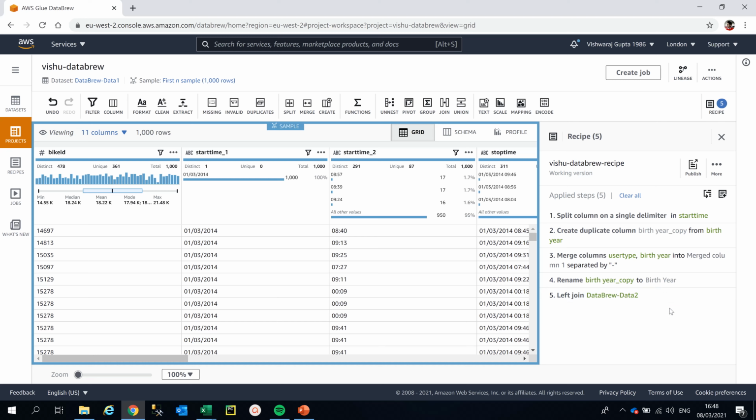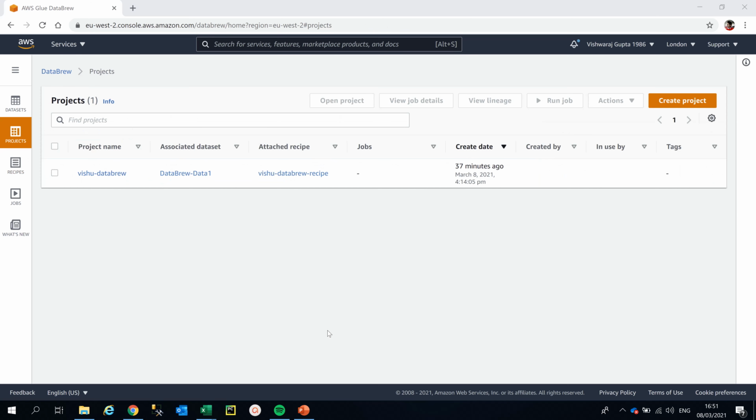And in future, if you are creating any new project, you can grab this recipe in the project, and all the steps will be implemented on that data set. So you don't have to do all those steps manually. This is an advantage here. So I'm not going to publish here, but yes, you can easily publish it here, and you'll have your recipe saved here.